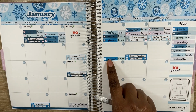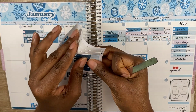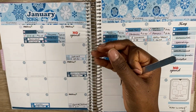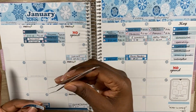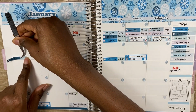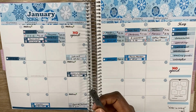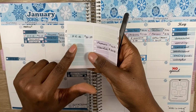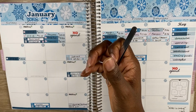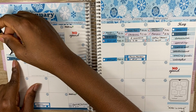Okay, so I filled up on gas on the 11th for $40.01. Then on the 7th, I did make my grocery run at HEB for $179.31. And again, that was on the 7th. As you know, I like to do that with my household shopping. So I also got some household items for $20.59, and that's basically other items you would get from the grocery store that's not exactly edible.